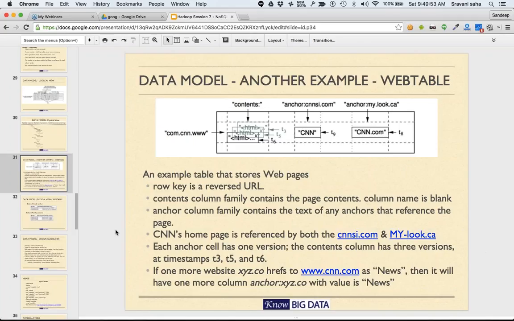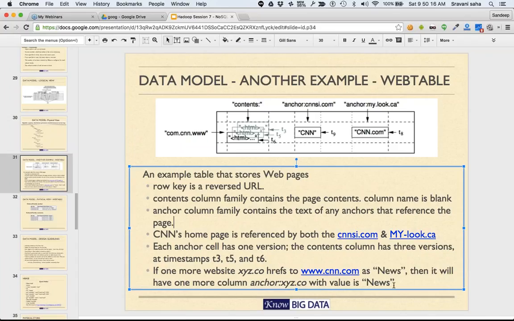The anchor column family contains the text of any anchor that references the page. CNN's homepage is referenced by both CNNSI and mylook.ca. One more thing we missed earlier, that two pages could also link to one page. That means there'll be two columns.